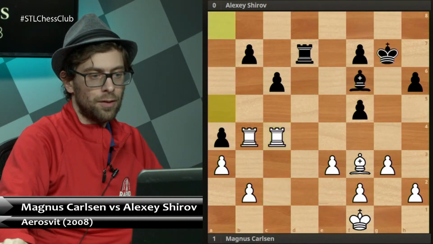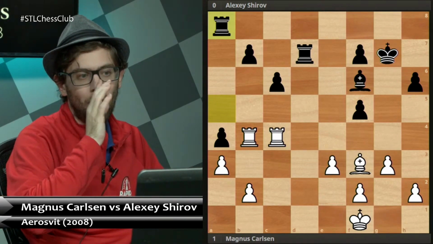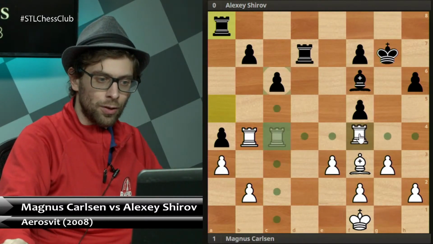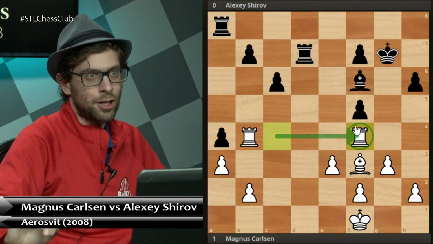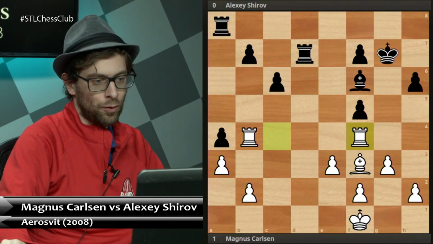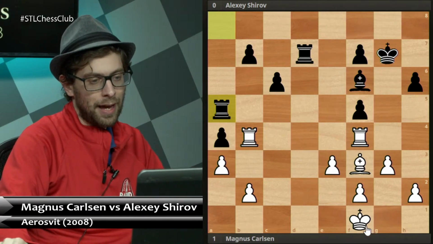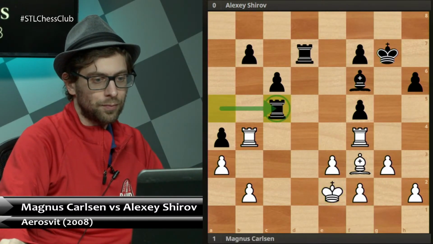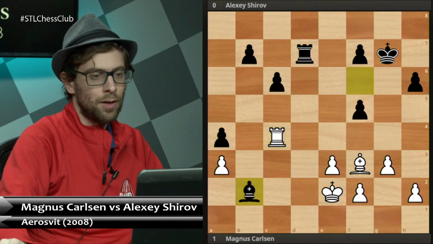Rook c4, rook a8. But again, Magnus says, hey, I can take on a4 anytime I like. So I'm just going to go rook f4 and probe you a little bit. Just ask you an extra question before I actually get into the details. Rook a5. Yes, he can always take on a4. He's bringing in the king. Rook c5, trying to exchange. Rook c4, takes, bishop b2, rook a4.